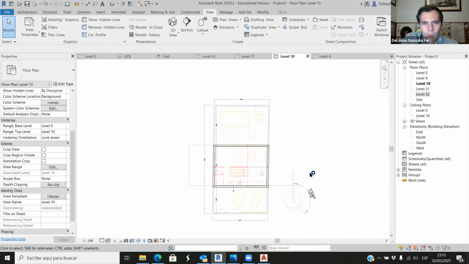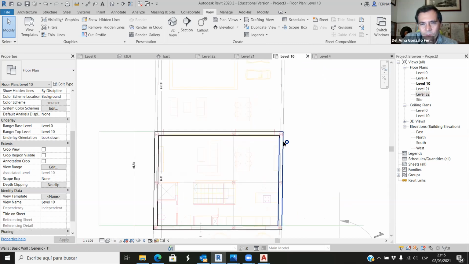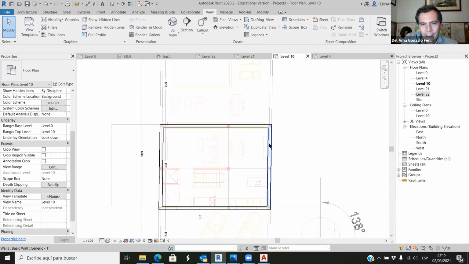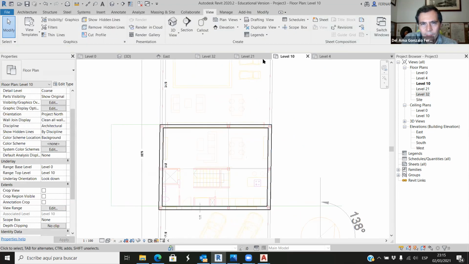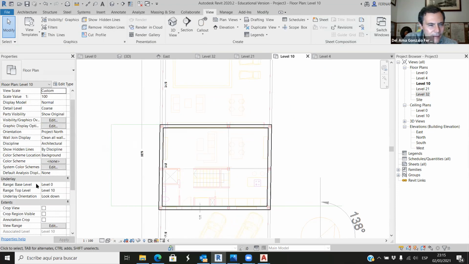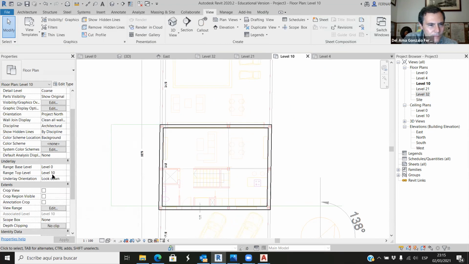Okay. So we are at level 10. That's useful because I can edit what I have on this level, but and that is the underlay. Okay, so we have the view range, and then we have the underlay.